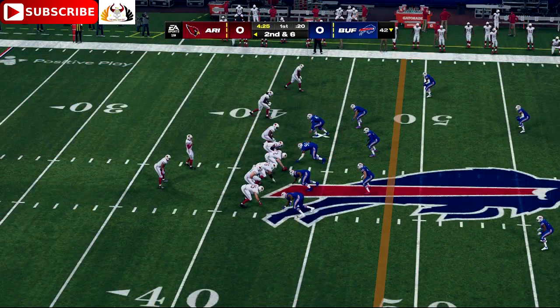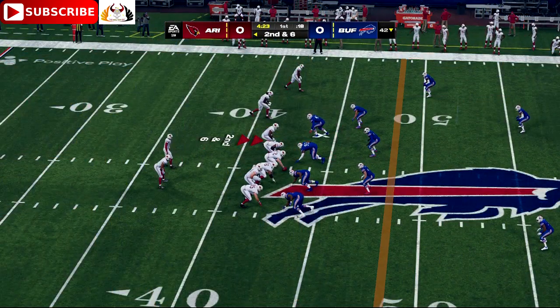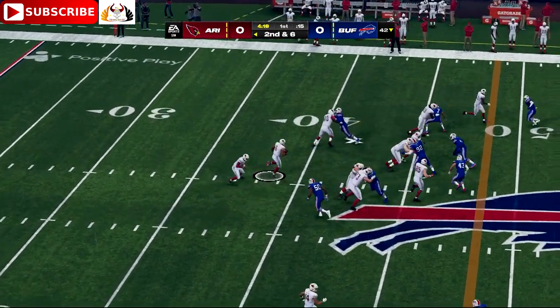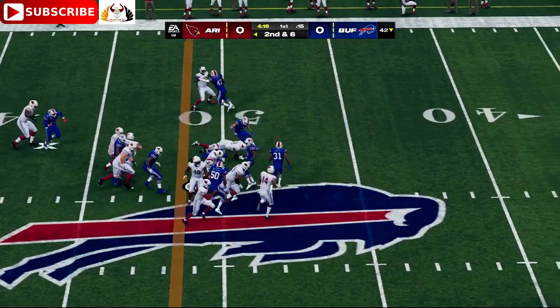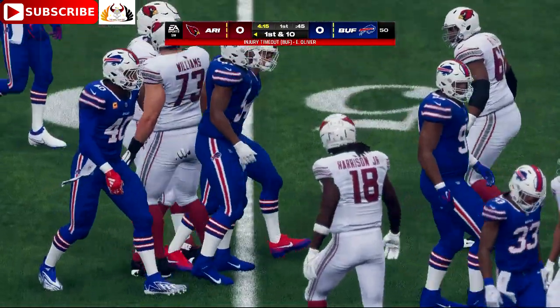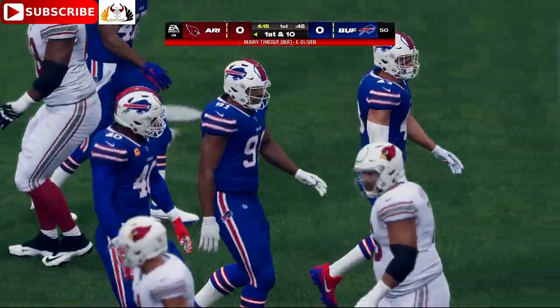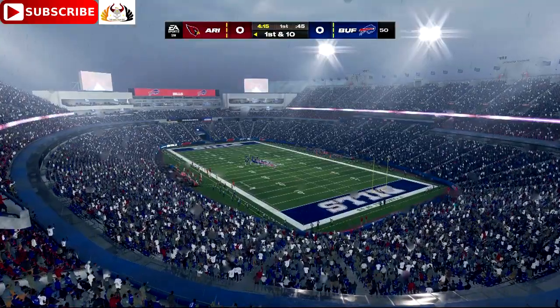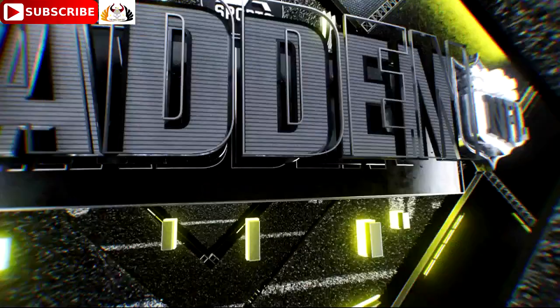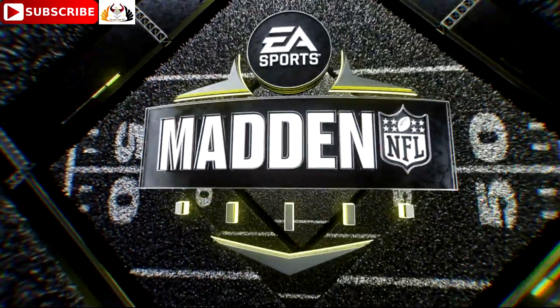2nd down at 6 now from the 42. Murray giving to Conner on the option, and he'll get it out to midfield. Looks like, yeah, they'll spot it right at midfield at the 50. Now a stoppage here as we've got a Bill shaken up on the play. We'll check on his status when we return to Orchard Park.